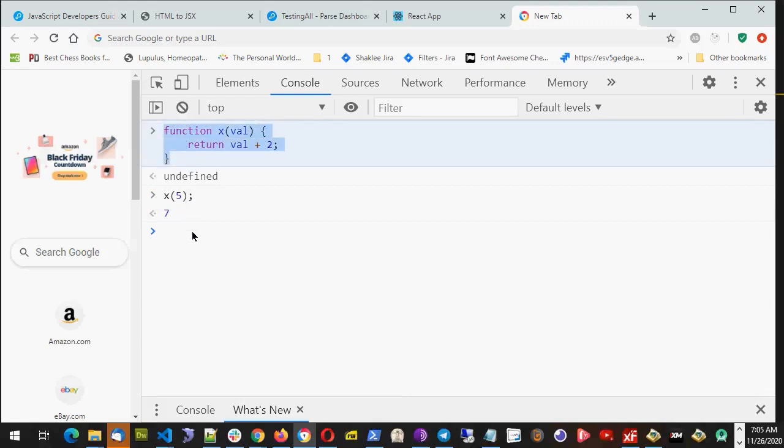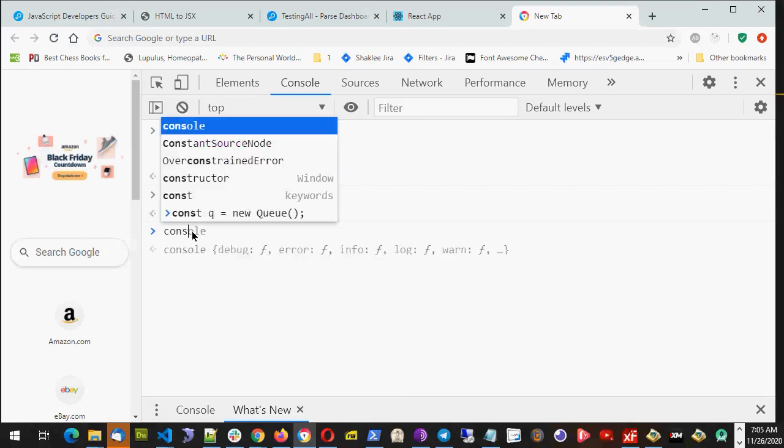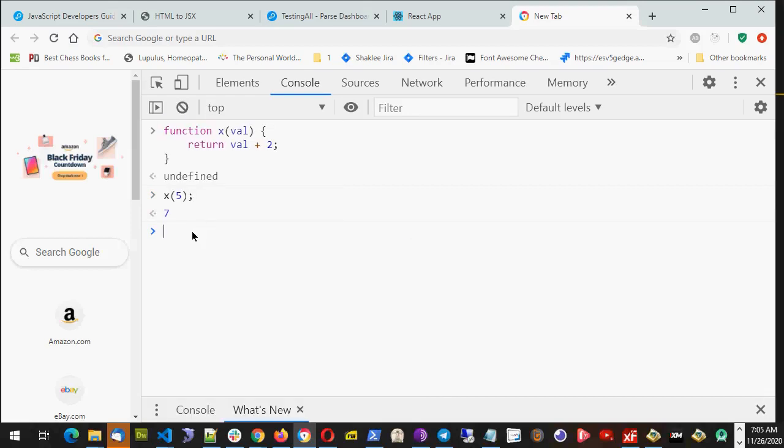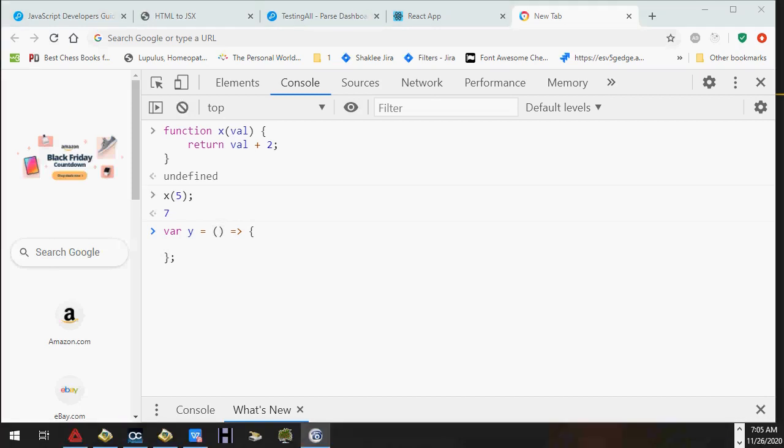Now I want to convert this function to the ES6 version, that is the arrow function. I can take var y equal to, and I will use the arrow function like this.